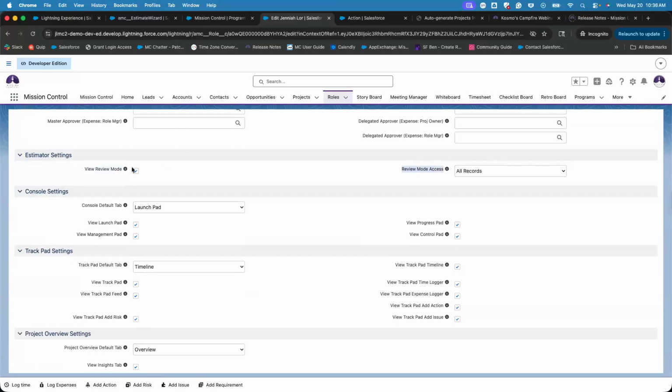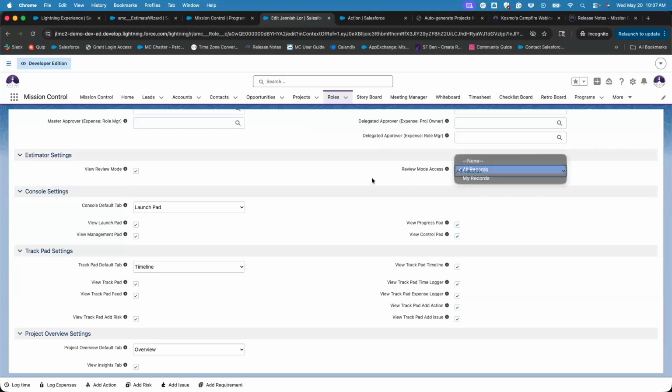These are two new fields tied to the role object. You want to give users read access to these or not. It depends on you. It doesn't hurt to just let them view it. If you highlight over them, you can see what they are. It's just telling you what the fields allow you to do. It just allows you to enable reviewer mode if you're on the estimate wizard, right? And when you're on the reviewer mode, what exactly do you get access to see? Do you want access to see all records or just your individual records that you submitted, right?